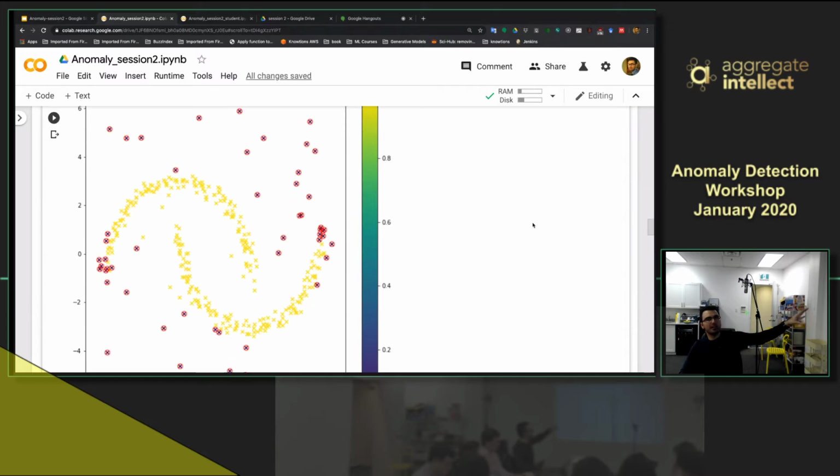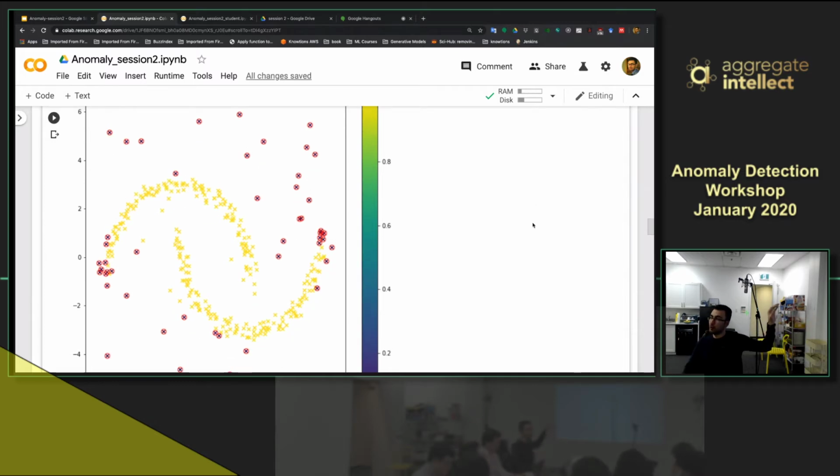But the thing is, first of all, as you said, it's an unsupervised model. Maybe one of the key differences between isolation forest and the rest is this. GMM, one-class SVM, and all those deep learning models we will talk about next session, all they were trying to do was learn the normal data somehow, one way or another, and then say, if something is not close to my normal data, then maybe that one is an outlier. Here isolation forest is completely looking at the problem in a different way.